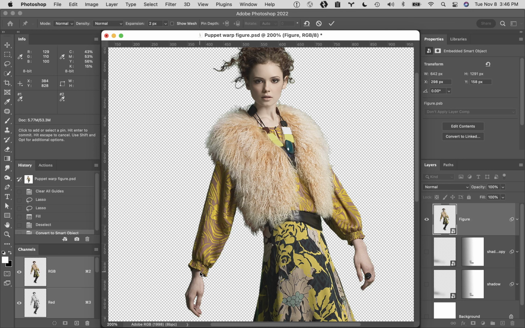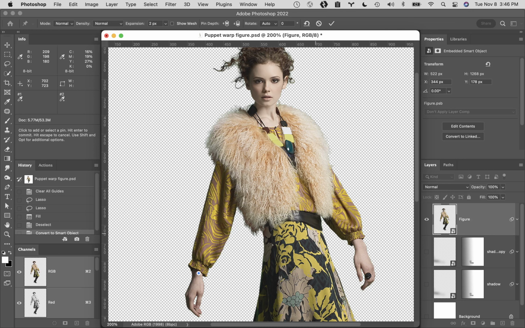And what I want you to do is come over and take your cursor and click right about where you think the joint in her wrist of that hand is. If you click once, you'll see that it puts down a little white circle with a little blue dot in the middle of it. That has now been pinned down. That's what they are referring to this as. And you'll see where the pin metaphor comes in just a minute.